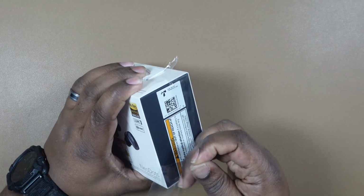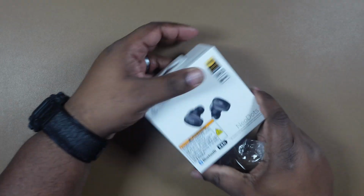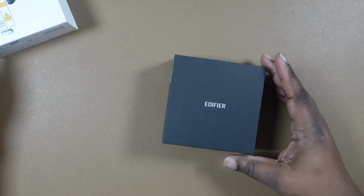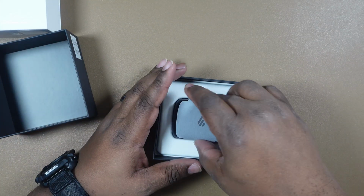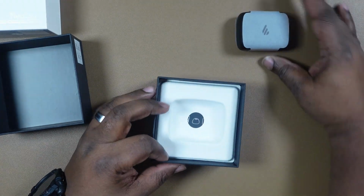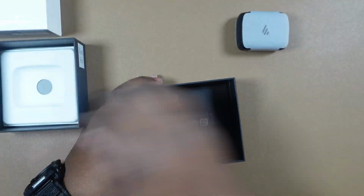Shook the camera a little bit, my bad. All right, here we go. I already like the boxing of this. That tells you black, same thing. Let's go and get in. Nothing underneath here. So we have the earbuds here in the case. We'll take a look at that in a second. Let's see what we got underneath here. More filler.